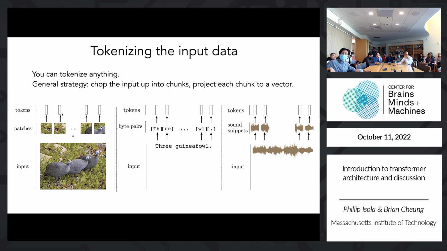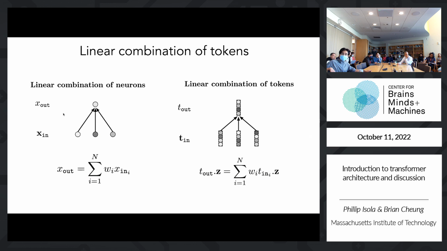Okay, so that's tokenization. I think that's the first critical idea. And then everything ends up being operators defined over tokens as opposed to over neurons. So rather than taking linear combinations of neurons, which is the common linear layer in a network, we take linear combinations of tokens, where you just take a weighted combination of vectors instead of a weighted combination of scalars. I'm not going to go into the math in detail, because it's only a little intro, but we can always come back if you're interested.